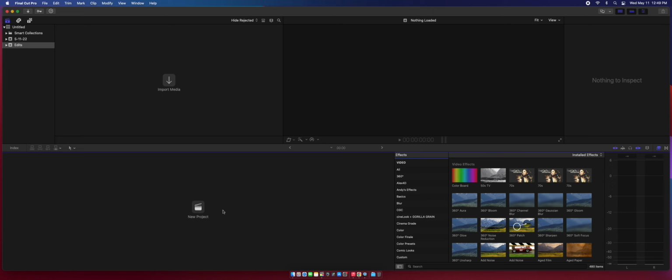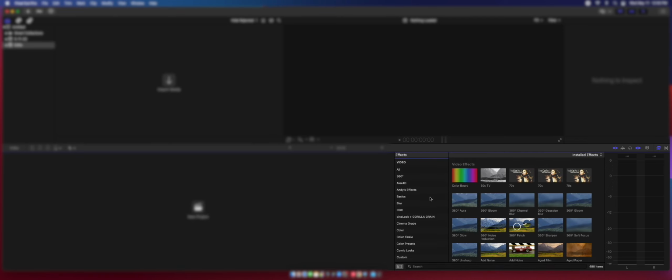Down here is where your timeline lives. And then over here in this window is where we have our effects. Now we can turn that on and off again too, but this is where you're gonna have all your different effects that you can work with to add, whether it's color grading, your audio, different things like that. It's all gonna live here. And then also if you click on this, this is where your transitions live. So just right up above over here, this little triangle thing is your transition browser, where you can add on to the end of the clips.